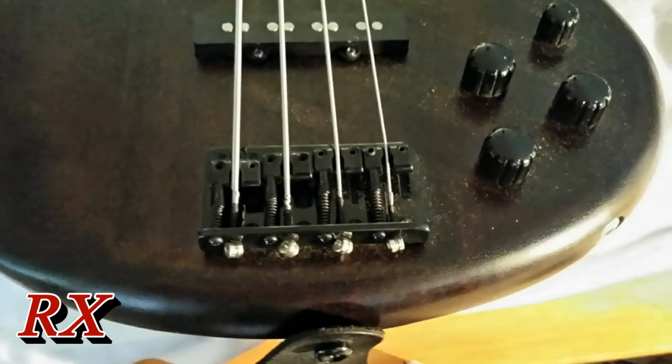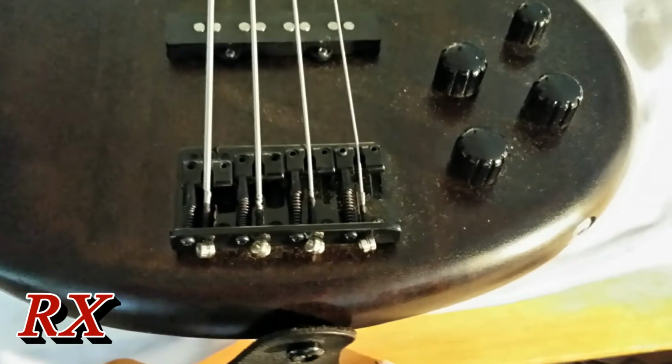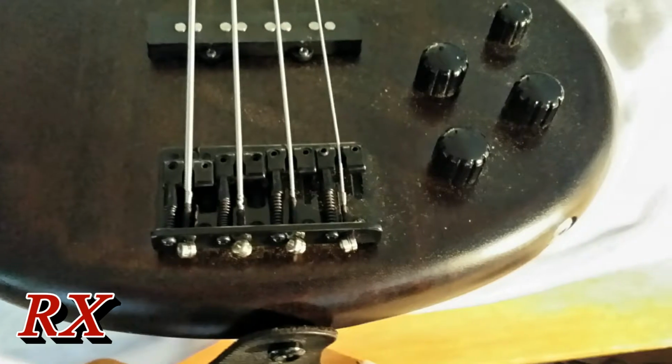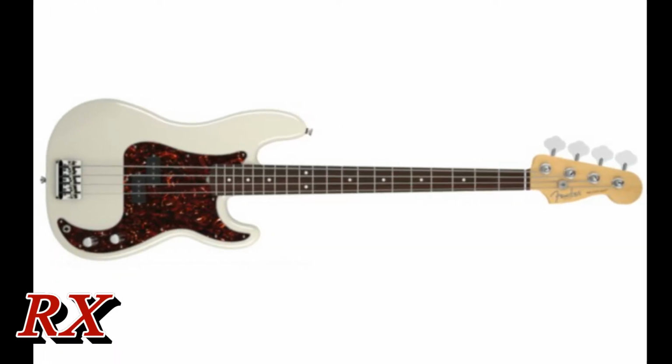Let me give you this advice. Don't turn anything way too much, way too fast. It's a game of inches, man. You want to bring it back very little, maybe a turn and a half, pull on the string, try it again. Now your 12th fret on your D string is a perfect D. That's awesome. Now you can go out through the rest of the guitar.